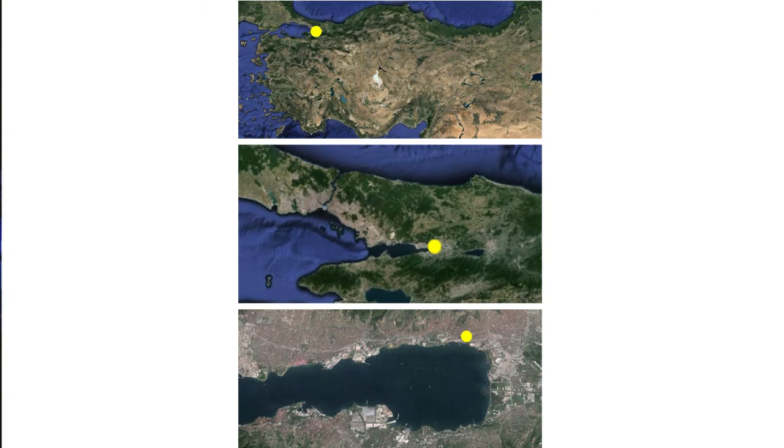So I'm going to talk a little bit about the mosque to give you some perspective on what we're presenting today. We're at the eastern edge of the Sea of Marmara in the town of Izmit. Our data collection all happened in September of 2015. We were part of a partnership with Kocaeli University in Izmit, Turkey, that had this large project funded by the Scientific and Technological Research Council of Turkey, known as TÜBİTAK. We were looking at a series of mosques as well as some urban centers surrounding these mosques.